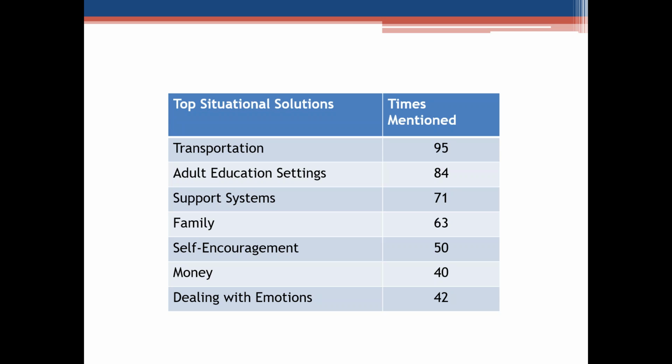So the solution side of it, which I think is probably the more interesting piece, is really asking students for some ideas. And I'm not going to be able to touch on all of them. There's a lot of good, rich data here to look at. They were looking at solutions on the transportation side, including things such as maybe a van service or organized ride sharing or carpooling through the program.